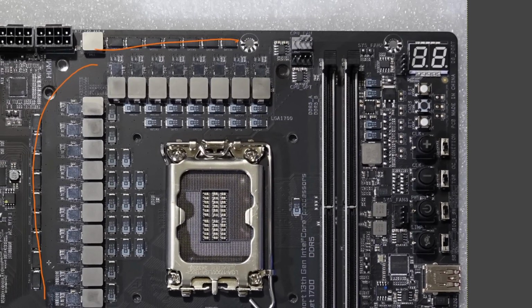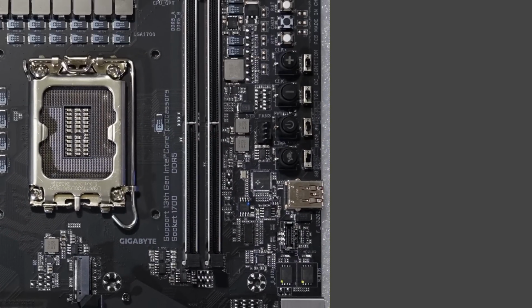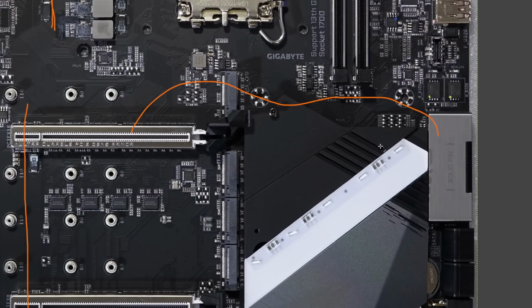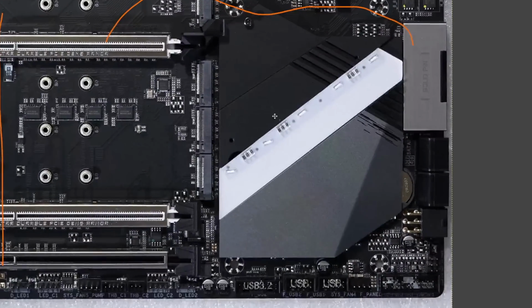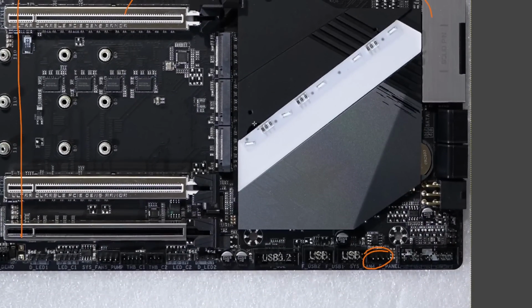So you'll have 12 volts all over here. You'll have 12 volts all over here. Actually, you'll have 12 volts all over, everywhere, because 12 volts is used around the motherboard for all kinds of things. Every single fan header has 12 volts going to it. And 12 volts is what does all of the damage if you get water on your board, or at least does the majority of the damage if you get water on your board.